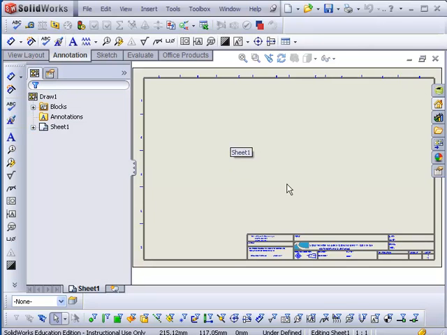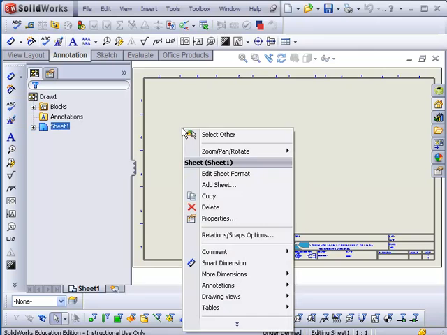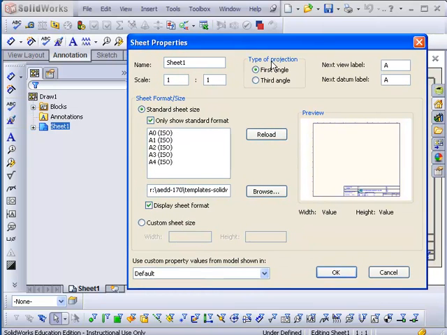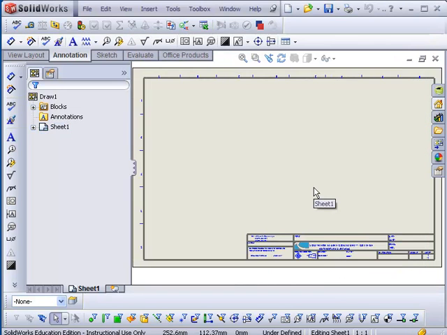What I'm going to do first is go into the middle of the sheet and right click. I'm going to go to the Properties button. This is one of the ways that you change the properties of a sheet when you're drawing. And when I pick the Properties button, I'm going to change the type of projection from first angle, which is the default setting in SolidWorks. It's a French company, so the default setting is first angle, to third angle. I'll leave scale set to 1:1. Pick OK. Come back out. Now I'm going to be able to place views with the proper projection for the United States.